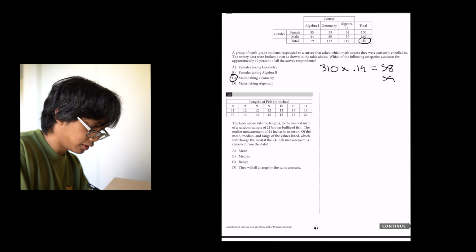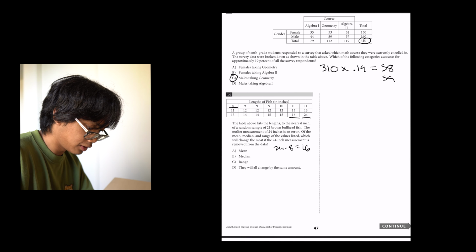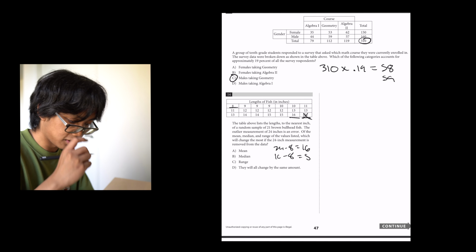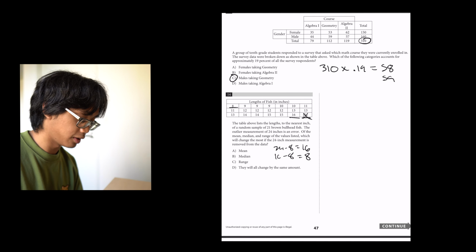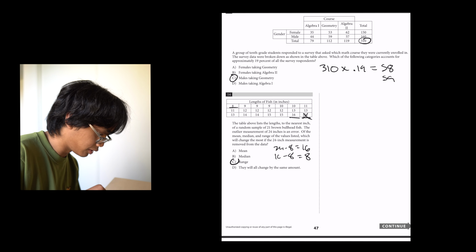we see that currently we got a range of 16, but if we get rid of this, our range will be 8, which is a lot smaller, and our mean will change, but not as much. So it's probably going to be range that changes the most here. And that's essentially a rule of thumb that you could take. Between the mean, median, and range, the range is probably going to be the most affected by an outlier, assuming the outlier is either the minimum or the maximum.